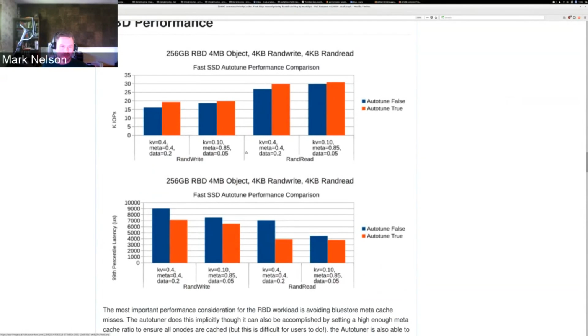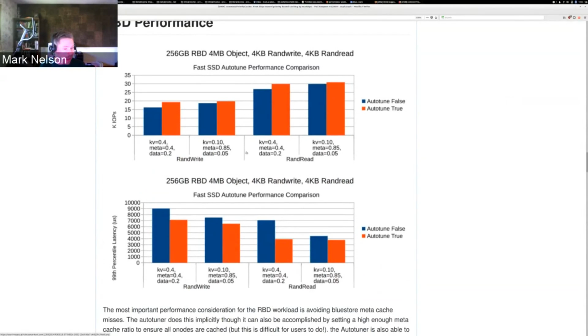It does not do particularly well. When we move over to still not doing any kind of auto tuning, but giving the metadata cache most of the memory, so that we're not entering that double cache scenario with RocksDB, it does better. It does pretty well actually.